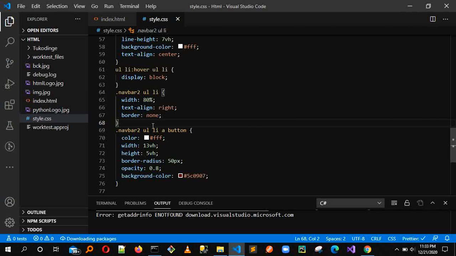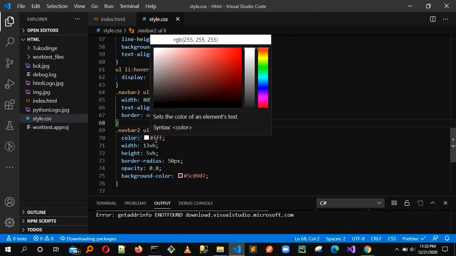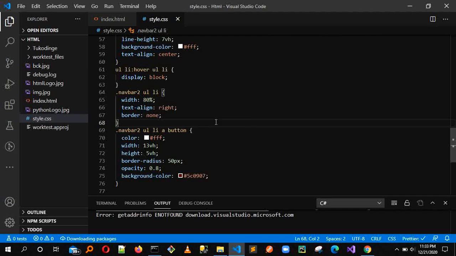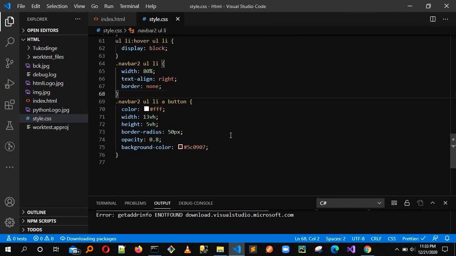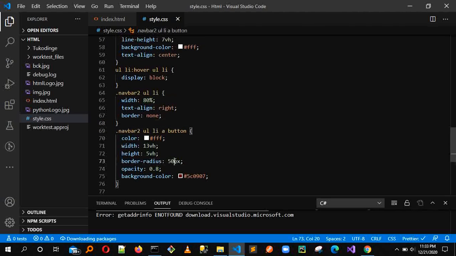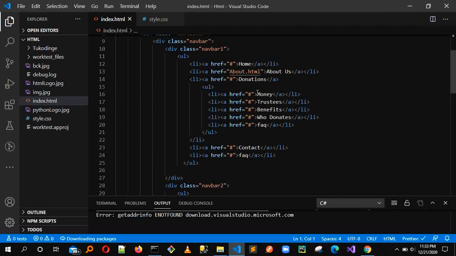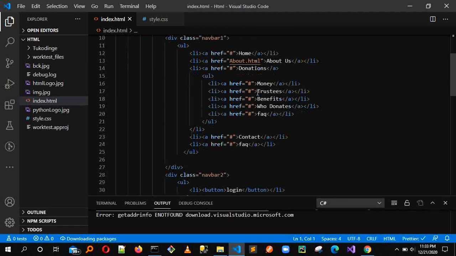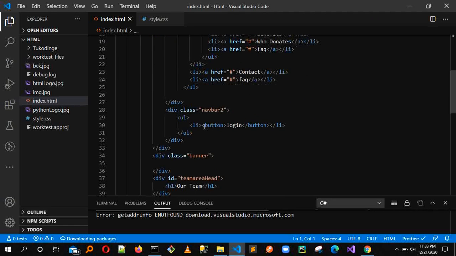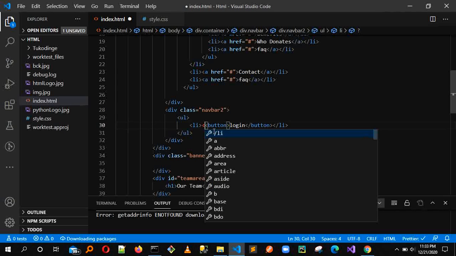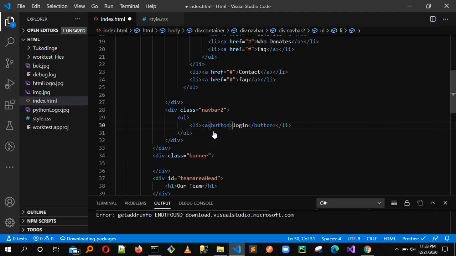Now since our button is not responding to our CSS, let's go ahead and troubleshoot this. Let's verify the elements. Okay, you see it is not in this anchor tag, so we need to put it so that it can be able to navigate us to another page.